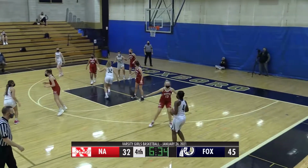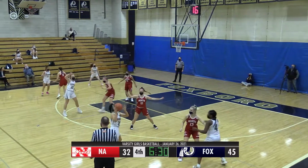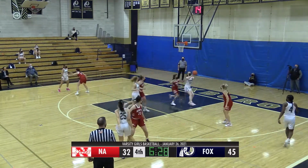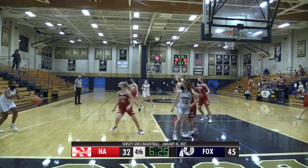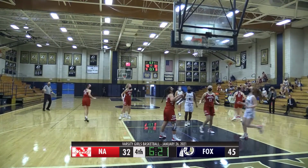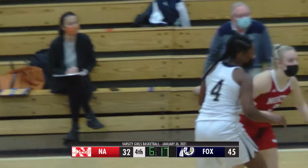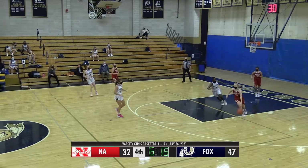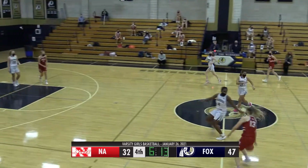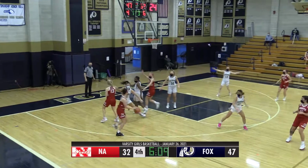Set a couple plays up here. There's a pick for Andrea. You seem to run that play a lot. Yeah, it's nice to do the double picks. Okay, there's back to Cameron. She drives it to the left, and that's a very nice move. Nice hang move. In the air, adjust herself, and yep. She's got her hands in a lot of passes too, Cam, tonight. Playing very well.